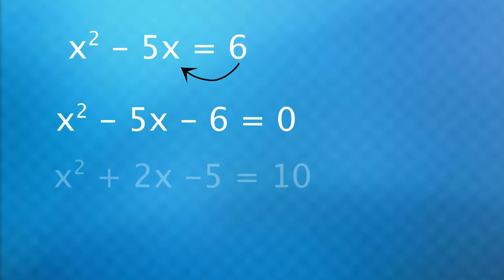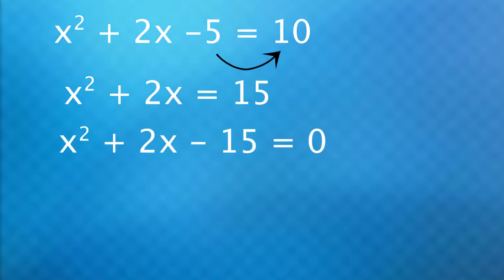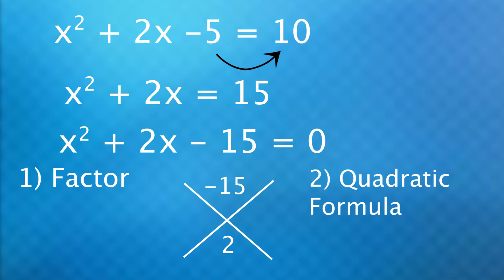I see people giving this, and they try to move the five to the other side, maybe take the square root, and it just gets bad. The second you try putting terms on different sides, your answer's just going to get more and more wrong. You see an x² and an x, you have to have zero on the other side. This is a quadratic, and from there, you typically have two options. Factor using some x or box method you may have learned, and if that doesn't work, you have the quadratic formula. You can complete the square, but unless specifically asked, I really don't see anyone ever do this.